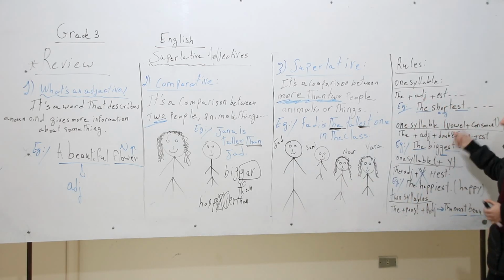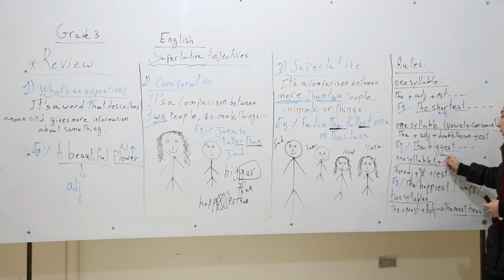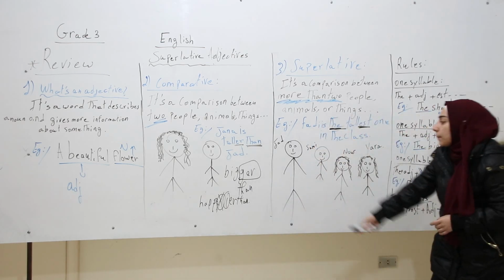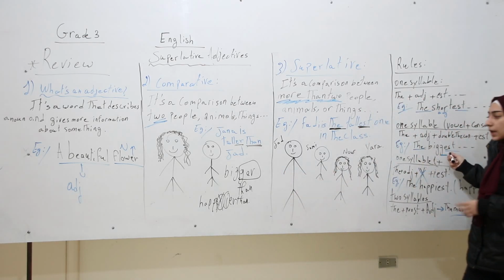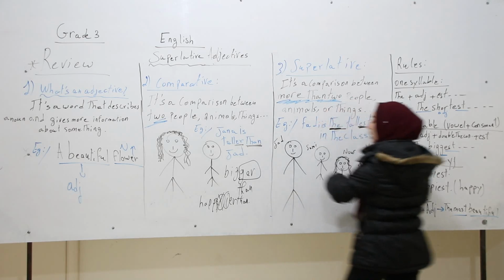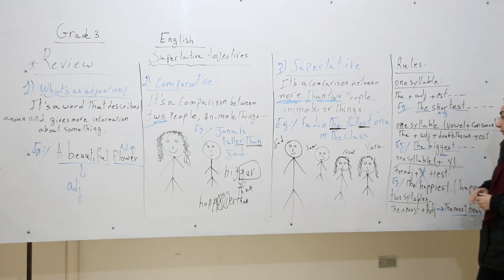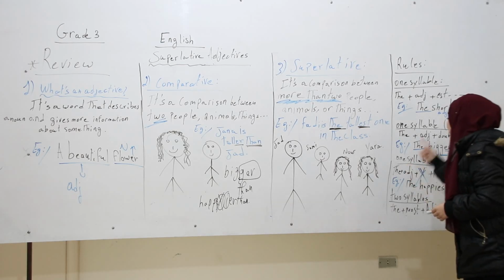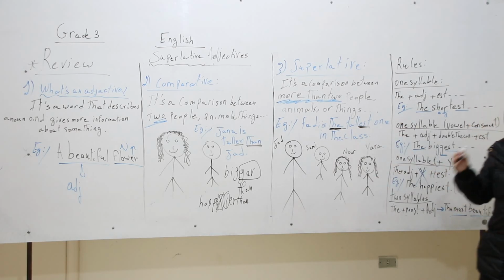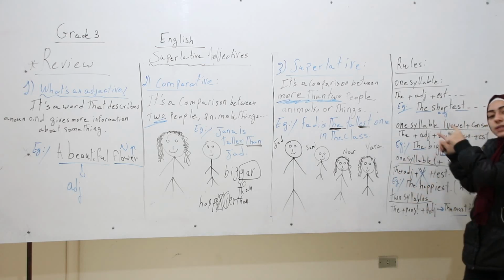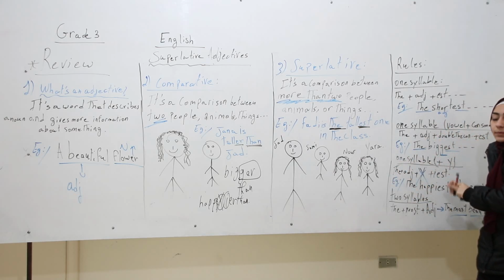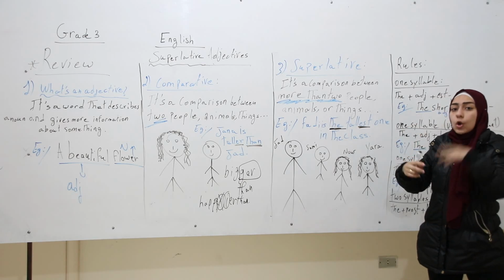One syllable again, vowel plus consonant, also we double the consonant and we put est. Okay, so big, bigger than, the biggest. هون كنا عم نحط than بعد الـ adjective، هون عم نحط the قبل الـ adjective. Okay, so be just, وبتمشي الجملة عادي. One syllable, same thing, the difference is that here it is er than, and here it is the plus adjective plus est. على طول في زوايد بس عم يختلف شو هن هالزوايد وموقع هالزوايد.